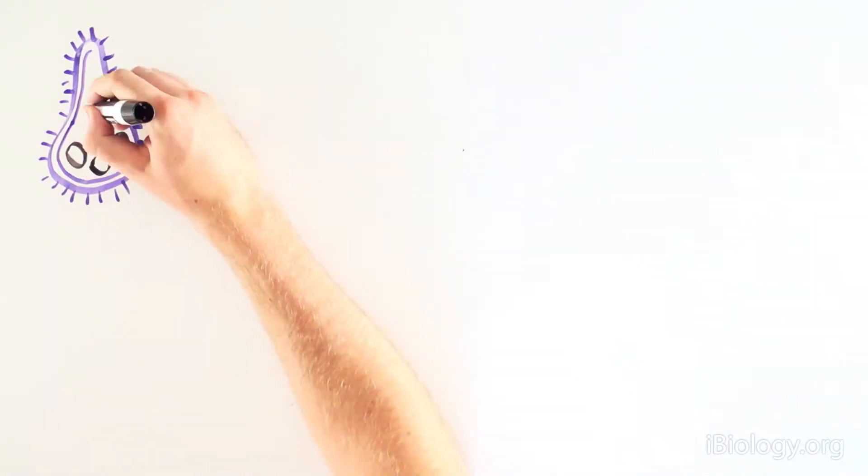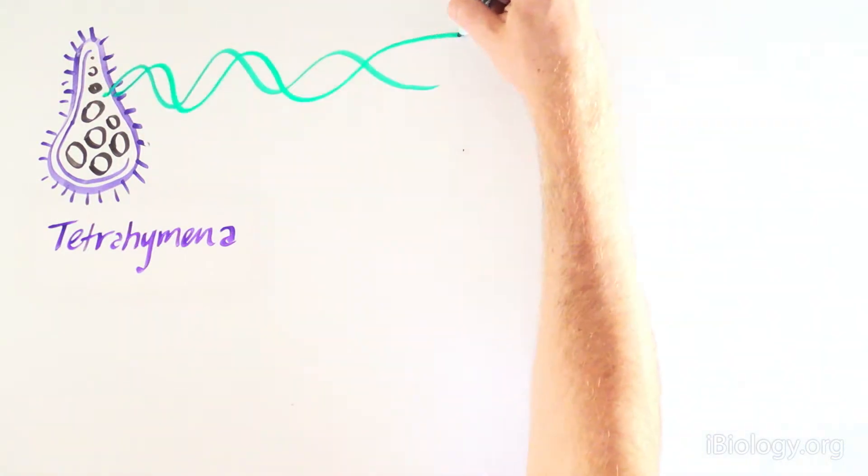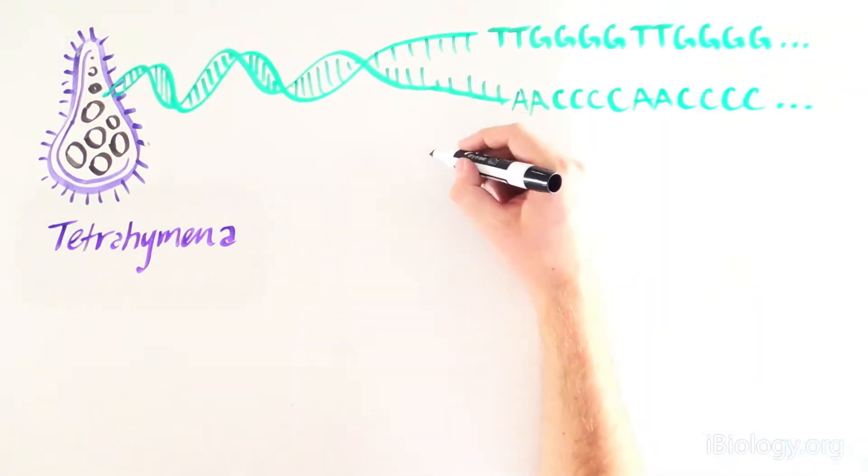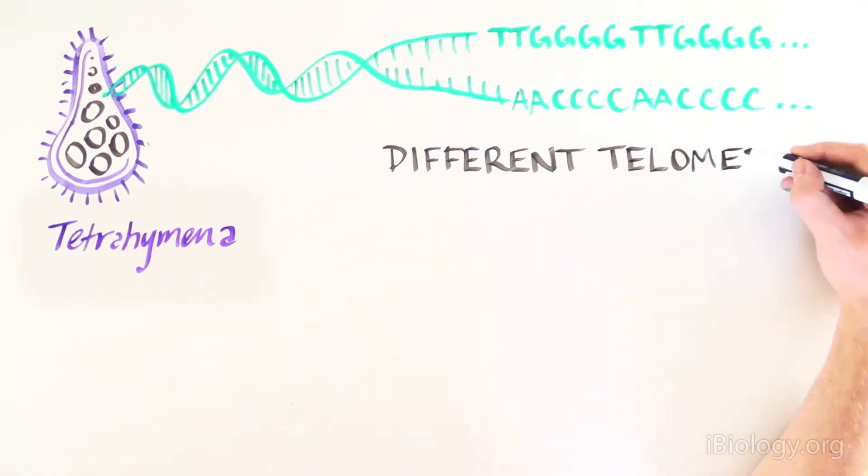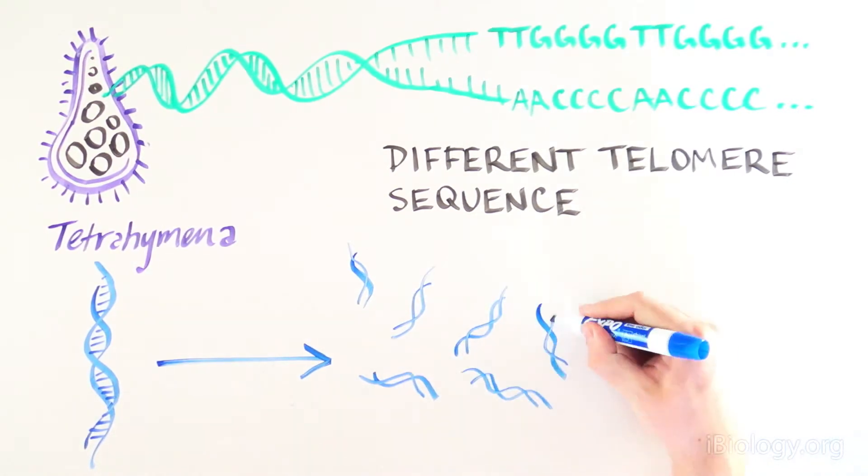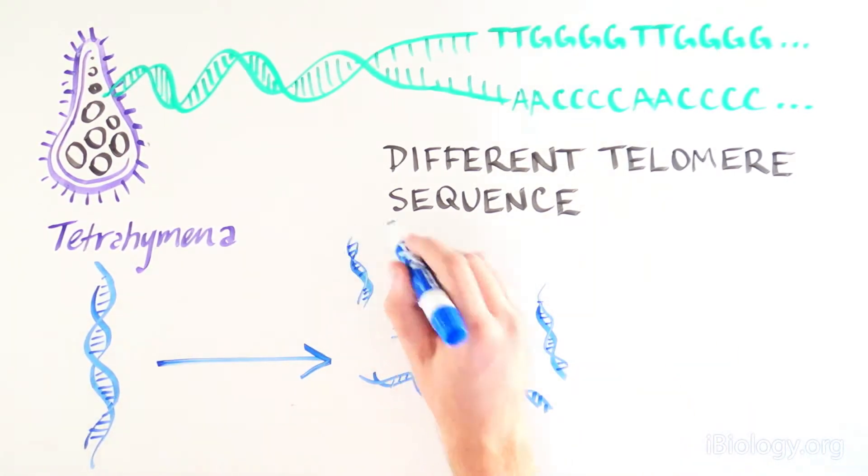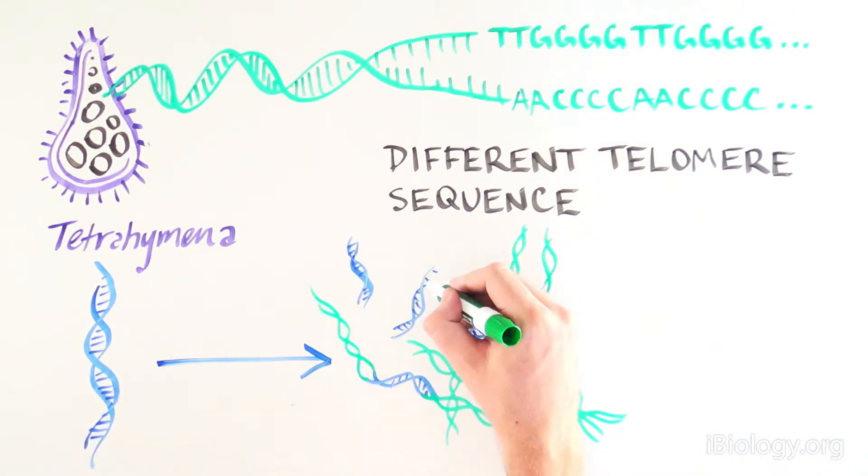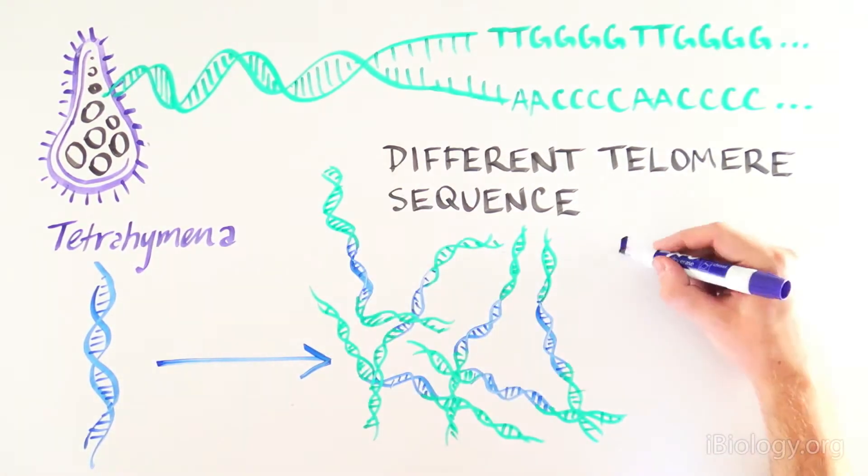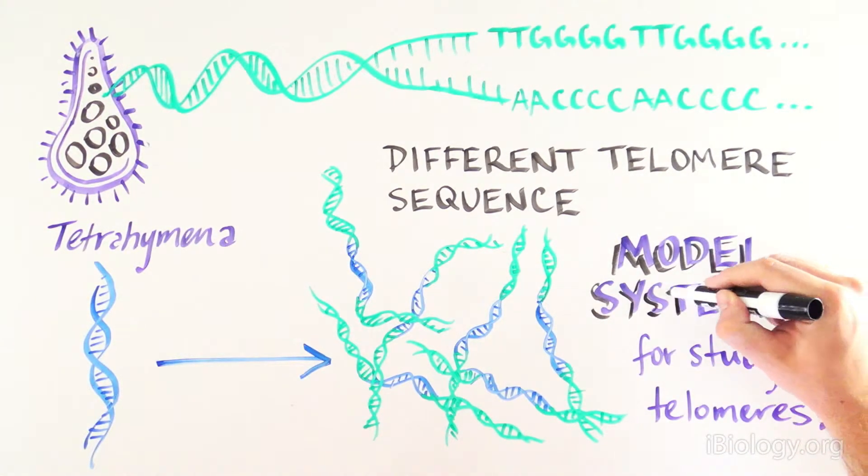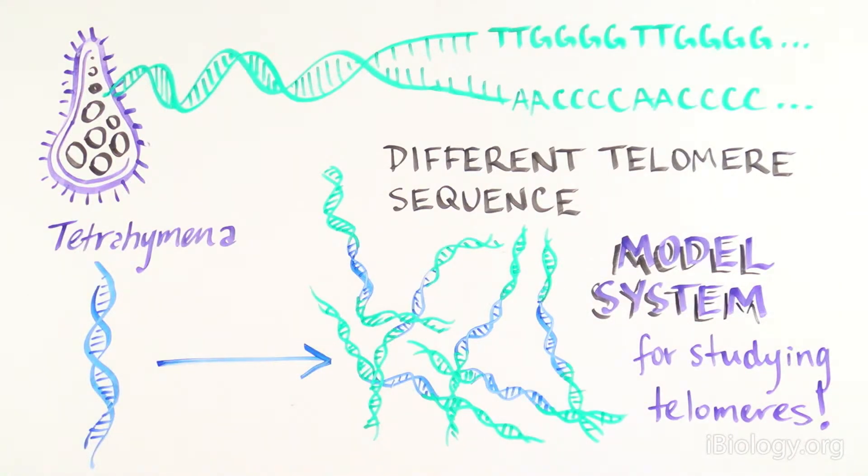Here, the two scientists used an interesting organism called tetrahymena that also has telomeres. However, its telomere sequence is a little different: TTGGGG instead of TTAGGG repeats. This organism undergoes a stage in development where it breaks up its DNA into hundreds of small pieces, and each piece of DNA gets its own telomere at both ends. So this was a great system to study how telomeres are established and maintained, since it seemed to happen rapidly and synchronously in tetrahymena, and like in other organisms.